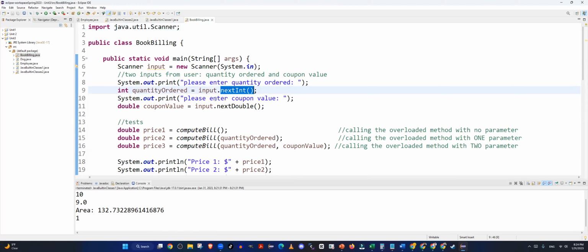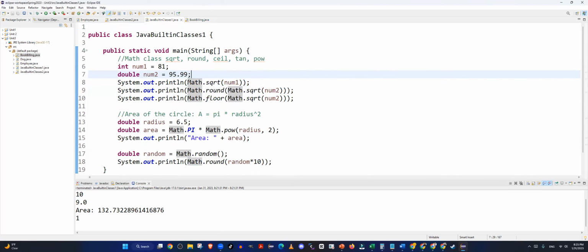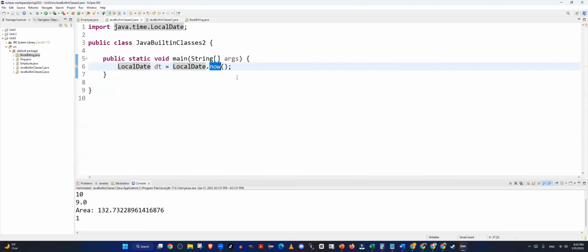How do I know? Because it is being called by an instance of the class. Do you guys follow that? If an instance calls a method, the method has to be non-static. If the class calls the method, it has to be static.